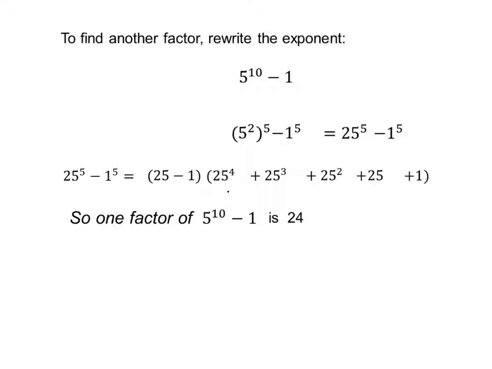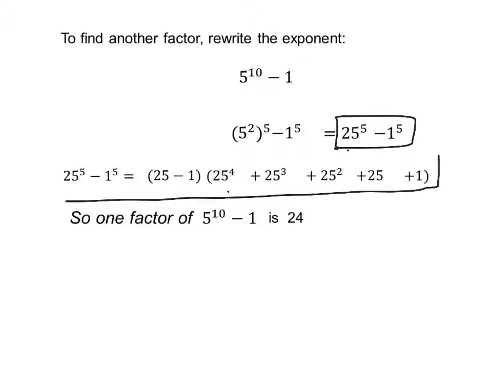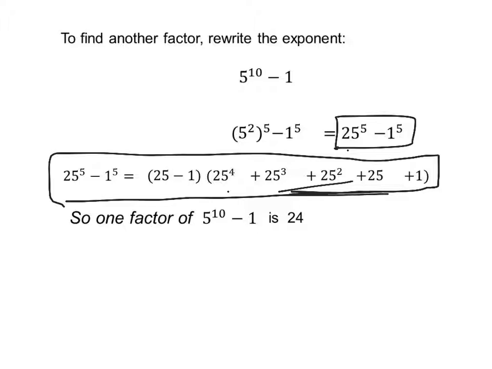You must always rewrite everything out. Do not just say, oh, I see the answer is 25 minus 1. No. You must go ahead and write everything out, because you are basing your solution on this identity. So your reason for being able to say that one of the factors is 24 is because of this identity. That is why you must always include this identity in your answer. So that's how we know. You must always write this identity all out to show that 25 minus 1, 24, is another factor.